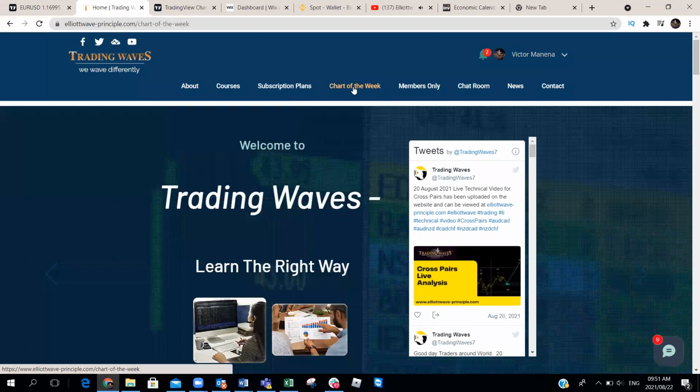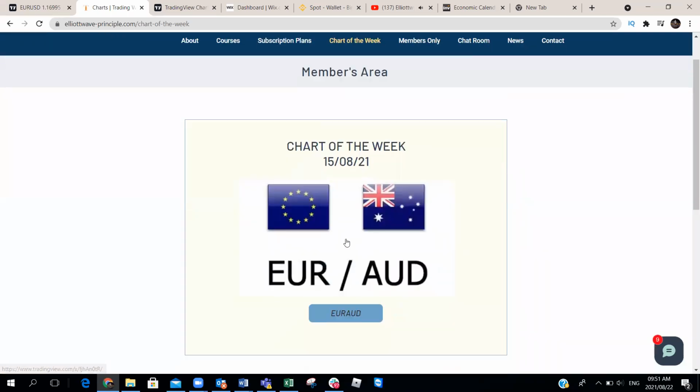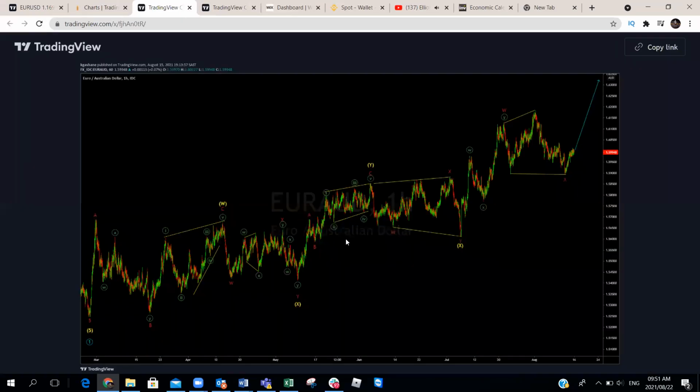Now, what you will find on the website, please look out for the chart of the week. We will be looking at this shortly. So our chart of the week was EURAUD. It was posted on Sunday immediately after our webinar. So this is a EURAUD setup from last week. This is a free setup for everyone, and you would have gotten this trade setup. Almost 400 pips already on EURAUD, a very good trade setup, as we'll go through shortly and how we got that right.